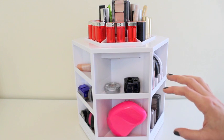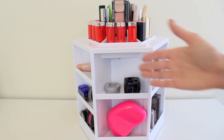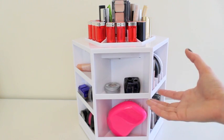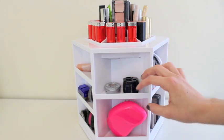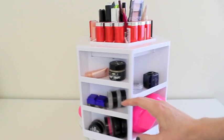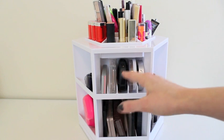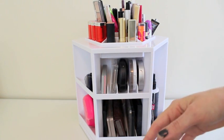And then this next one has 2 compartments. They're evenly spaced and they're just a little bit taller, but they're the same kind of angled thing as we have on this other side. So over here is just miscellaneous stuff. I didn't really need any more makeup on here, so I just kind of put some random stuff in. There's probably a lot of things that could fit on here. All the same things, like the same width things as in here, could fit over here. So if you had some things that were a little wider and a little taller, it would probably work really well right here. Up here you have one, and this is evenly spaced, so it goes back in kind of a square instead of being at an angle.